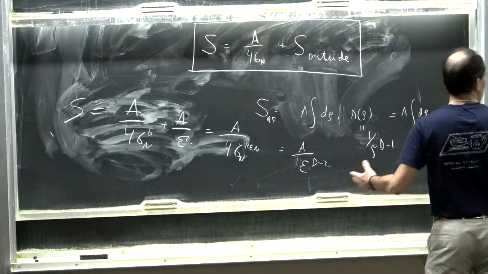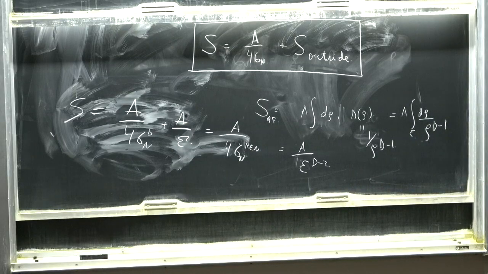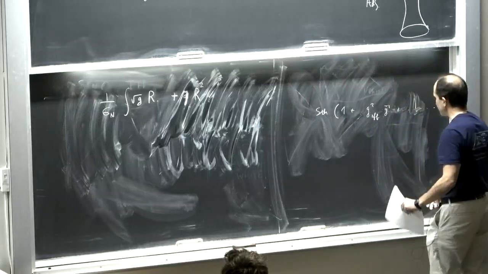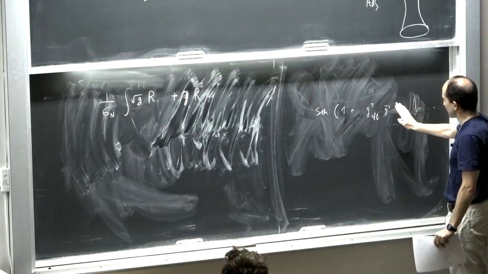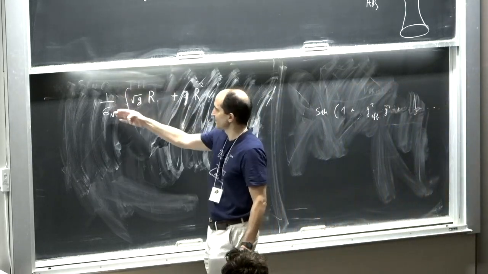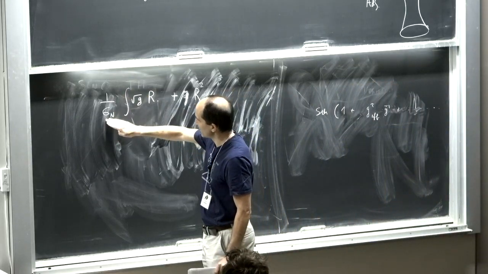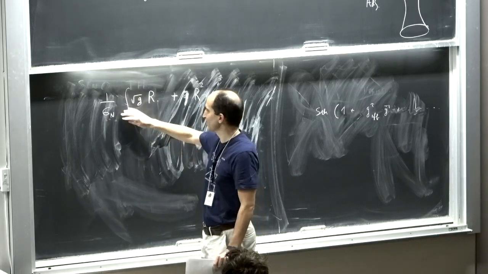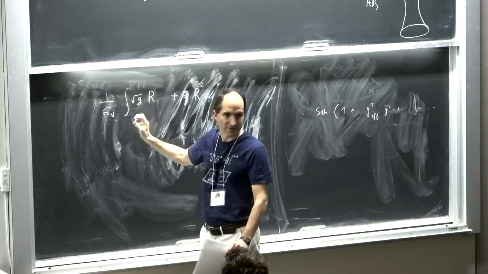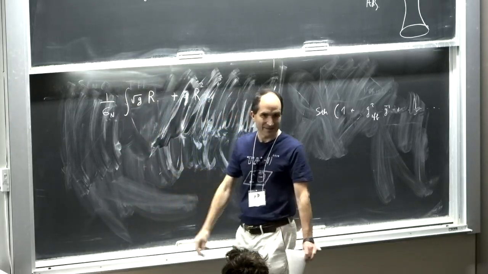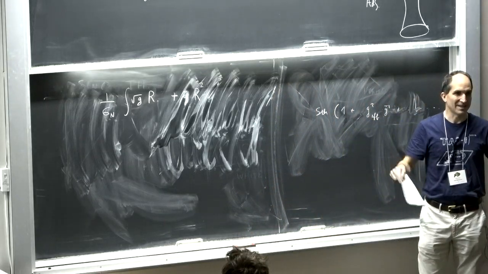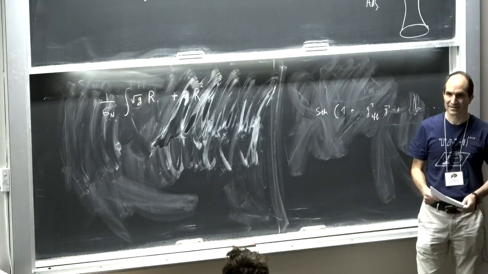And when you do this, of course, you have to be considering always length scales and cutoffs and so on, which are always small compared to the scale at which the theory becomes strongly coupled. That scale is given by the Newton constant, which is dimensionful. So if we have a length scale which is small enough so that the action becomes of order one, those fluctuations are very large and should not be included in the theory. So you put a length scale cutoff which is bigger than that.